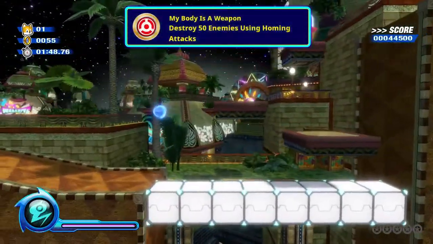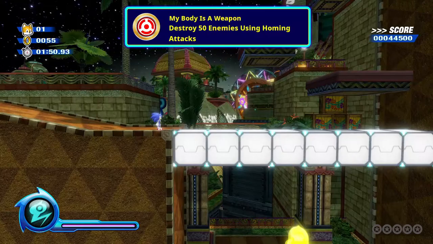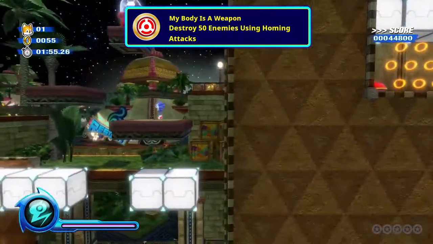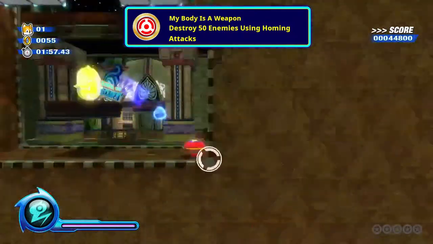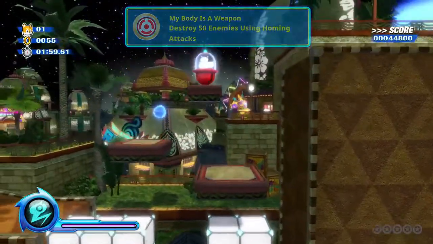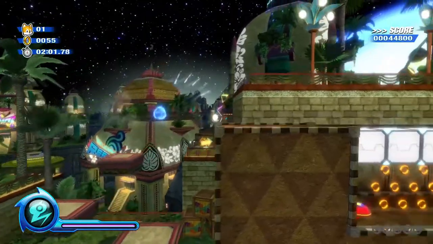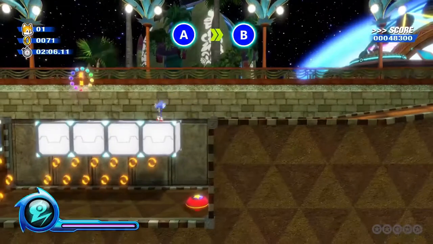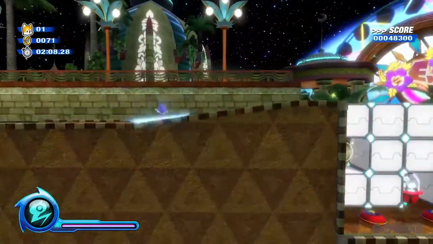Okay, oh, what's this? My body is a weapon. Destroy 50 enemies using homing attack. Oh, okay, so that must be an achievement. Yeah, I forgot that there's achievements in this now. Okay, so we jump up here, and hoot. And hoot! Boom. Oh yeah, that's a stump, isn't it? Okay.